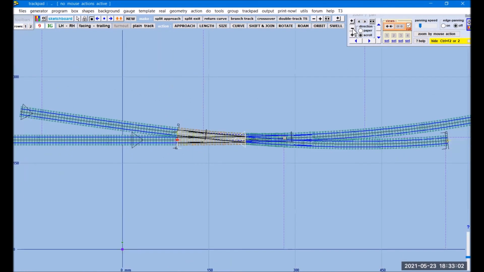So there you have it. Different ways in which you can manufacture a diamond or a slip when Templot doesn't really want to use its intrinsic functions to do exactly what you want. And I hope in all of those different elements that we've demonstrated in this now rather long session, for which my apologies, there might be some that you can use there to get the track that you want.